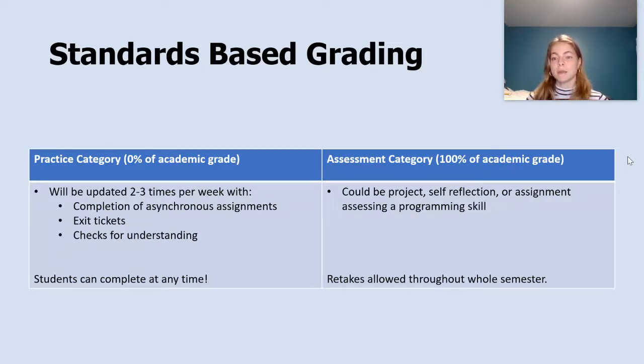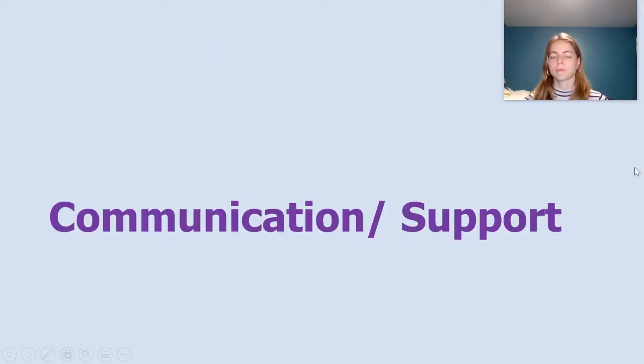Then we have the assessment category. This is 100% of the academic grade. So these are those bigger ticket items, they're projects, maybe a self-reflection, or a different assignment that is assessing a certain programming skill. So things in the assessment category can be retaken throughout the entire semester. And in fact, I encourage students to revise and retake their assessments to improve.